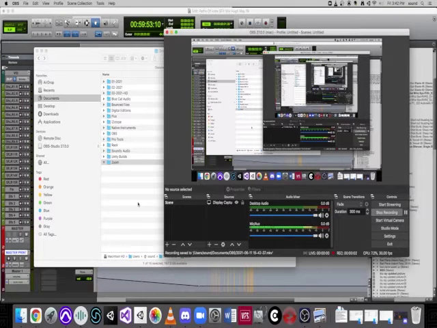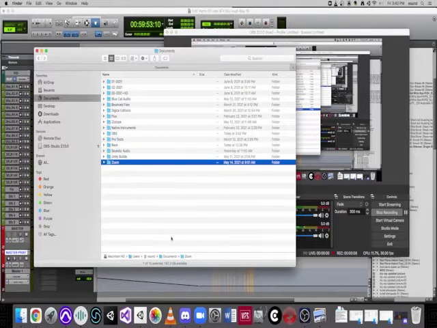So, I'm going to show how to deliver Hugh's mixing assignment. Let's go into Finder, go to Documents to keep it simple. Now, we're going to make a new folder before we do anything. And we are going to name this using the naming convention Hugh requested in his email he sent us.